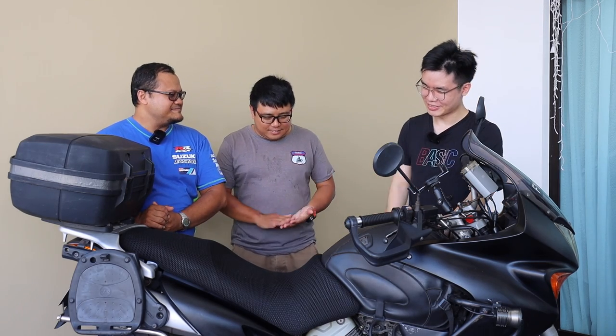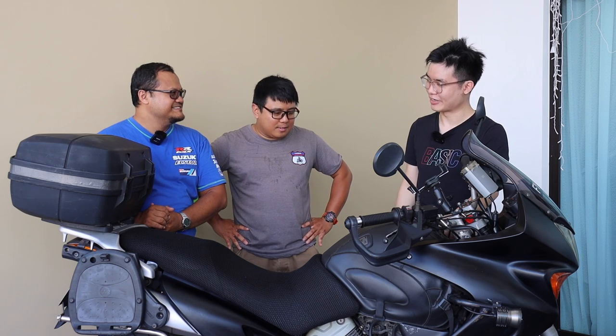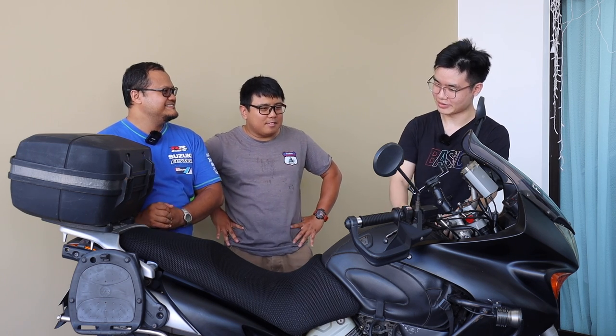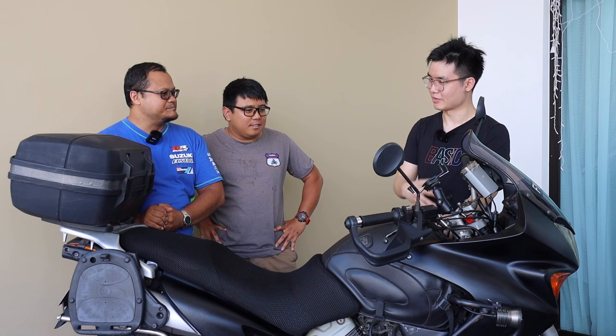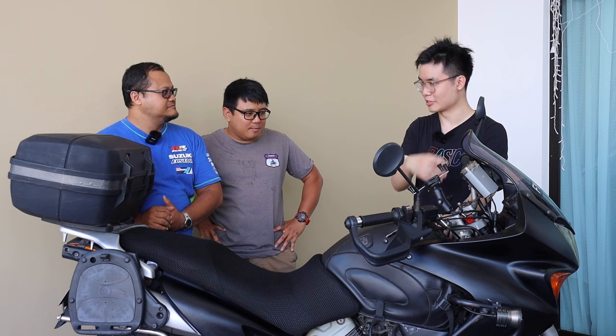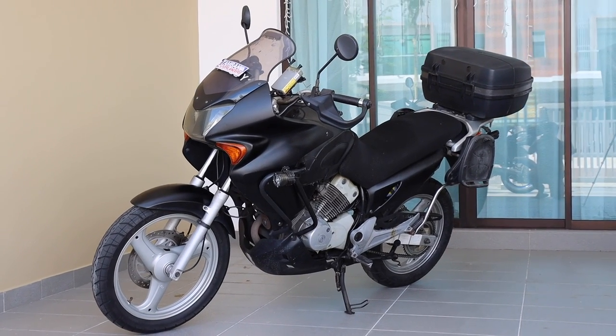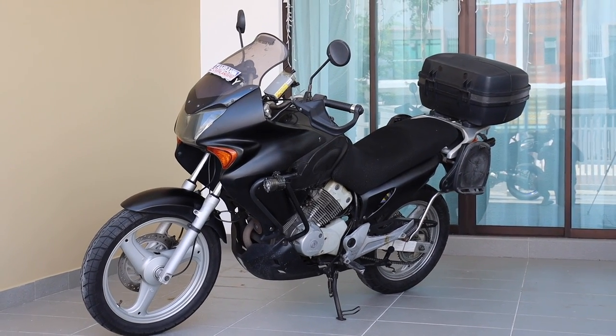That is something I cannot, because of my studies. And also the bike plays a huge part in my life. It brings me here and there, it brings me to work, it brings me around Singapore. So it should be kept in tip-top condition, no expense spared. True, if your bike is your livelihood, then it is imperative that you make sure this bike is working.